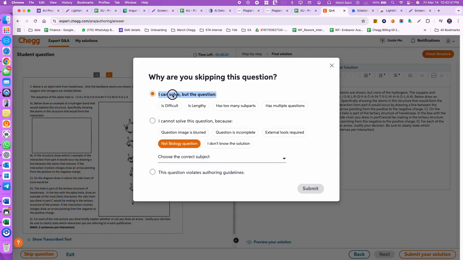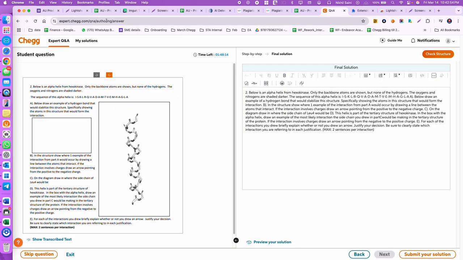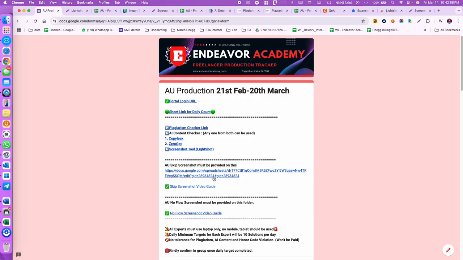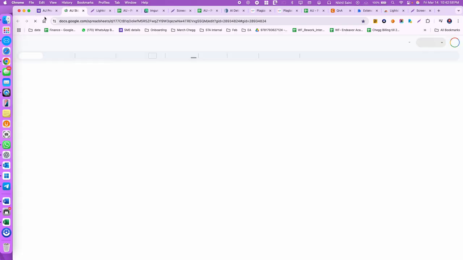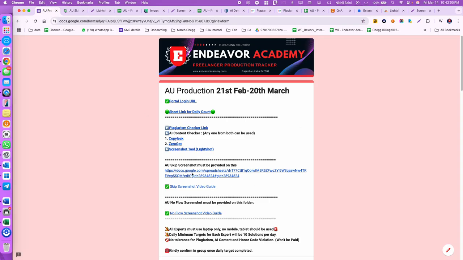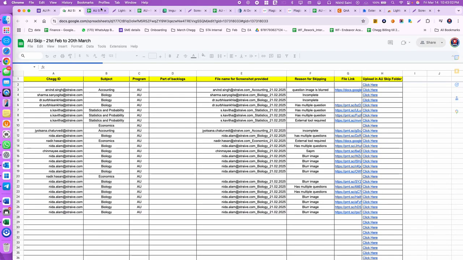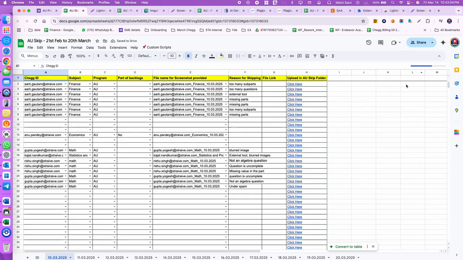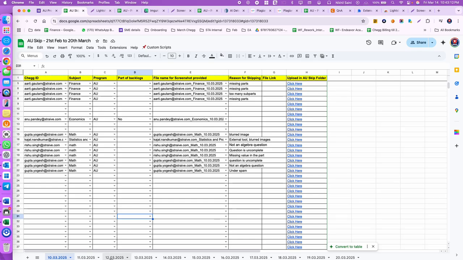But whenever we are skipping any question under these categories, it is very closely monitored. So how we are maintaining this is that in that particular form you will see this sheet. Click here, and if you don't have access to the sheet, always click on request access. We will provide you the sheet access. Here you will see different date folders.